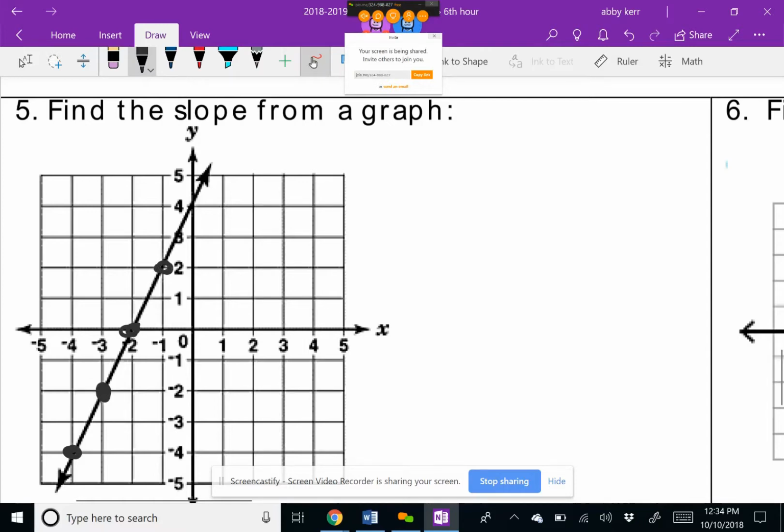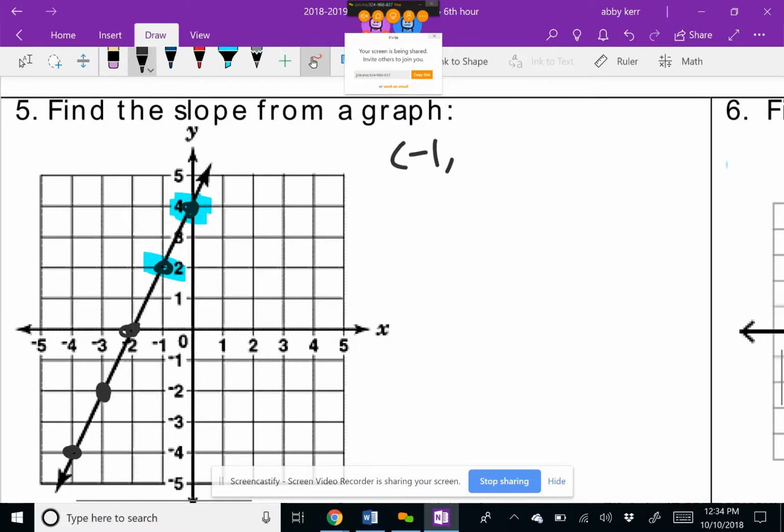Because if you put it in the middle of the graph, you may say it's like negative 3.5, but you don't know that for sure. It may be negative 3.48 or negative 3.999. So you just want to be sure that you pick integers. Does not matter which points you choose. So I will just choose this point and that point. Today in class, everybody chose different points in all hours. Doesn't matter, as long as you pick the right ordered pairs.